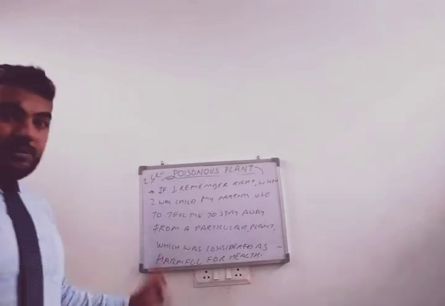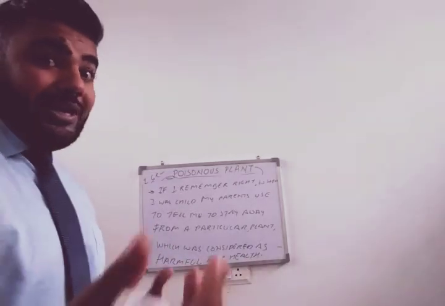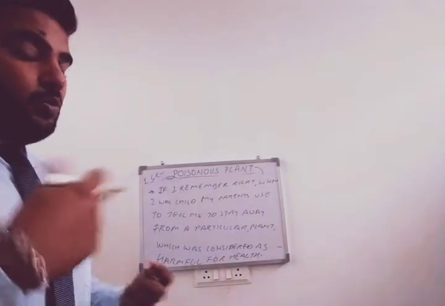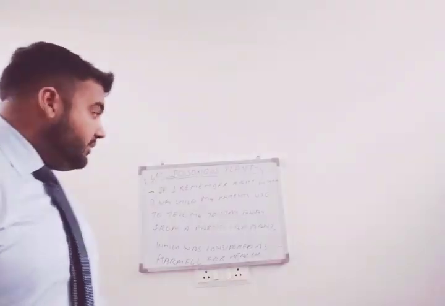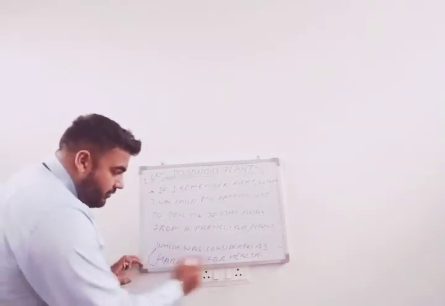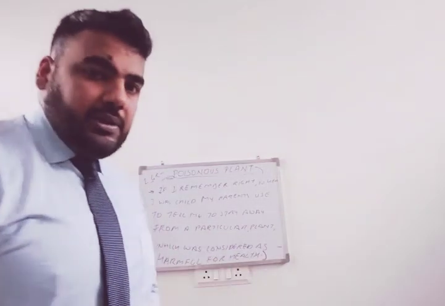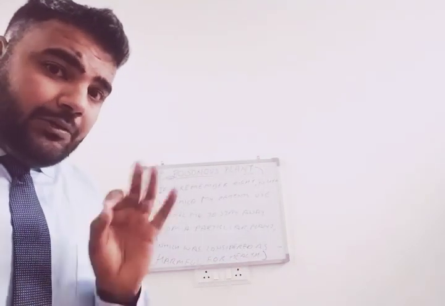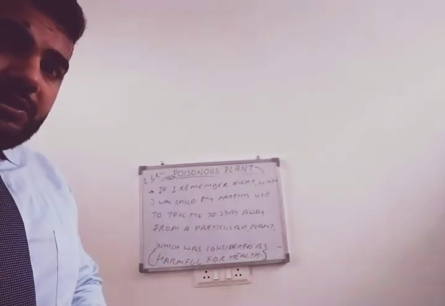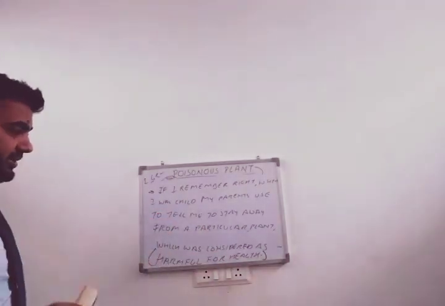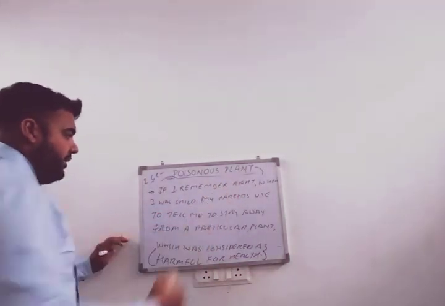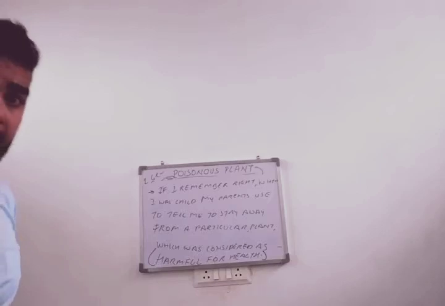Okay, now here I should have used, or I could have used, poisonous, but what happens is the repetition of the words. So I used harmful for health. It is actually the same as being poison or not good for health. So you have to be prepared to use different words. Okay, now what is this? This is your introduction. If I remember right, when I was a child, my parents used to tell me to stay away from a particular plant which was considered harmful for health.